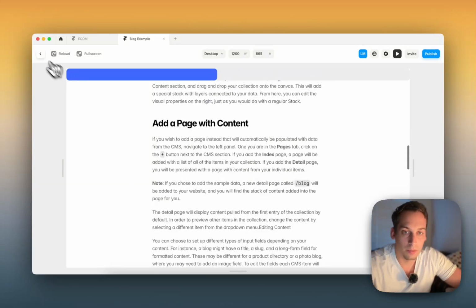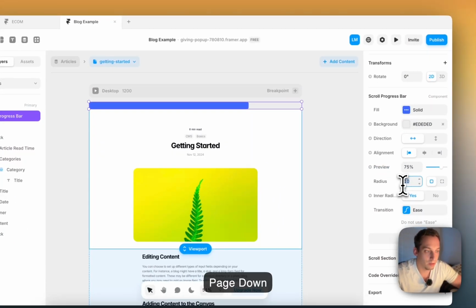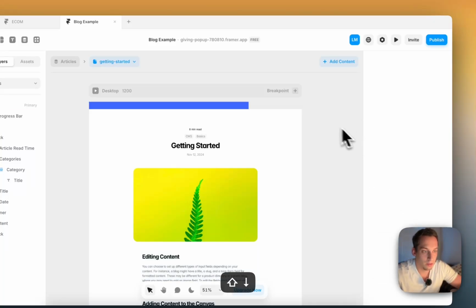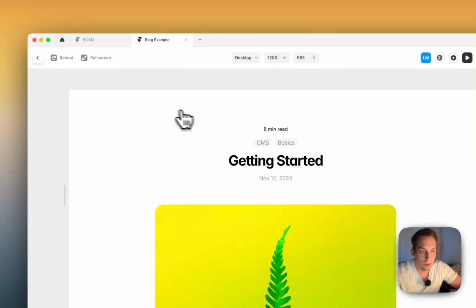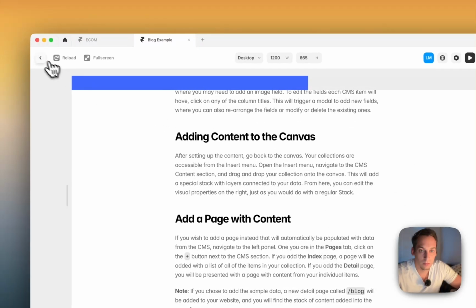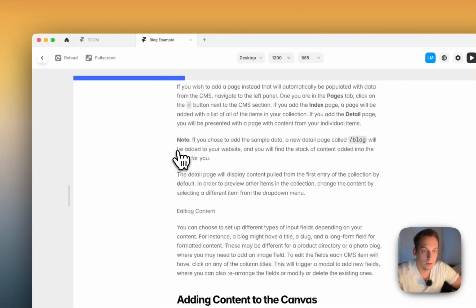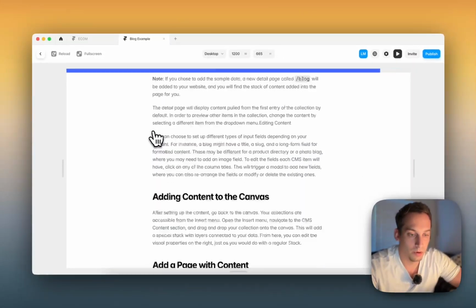Yeah, so it's really cool. Really cool things to do. You can even edit the radius, so it's 0, and it matches perfectly with the top. Exactly. You can even make it smaller like this. So perfect. Here we go.